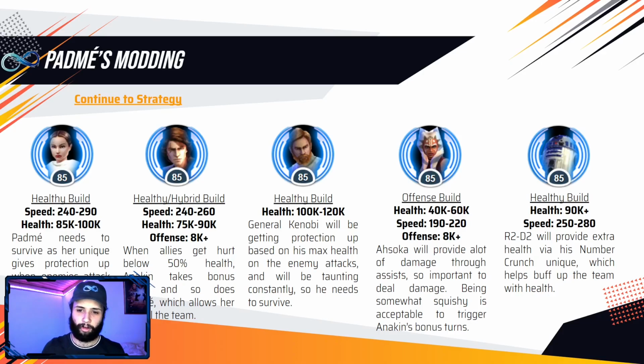Ahsoka is another generator of your protection up. She can be a little bit squishier than the rest of your team. It does help you with getting those bonus turns for Jedi Knight Anakin, so you can full the team. You can just put the protection up and start healing back over if needed. And she also does a lot of damage via her assists. She does a lot of work on droid battalion stacks.